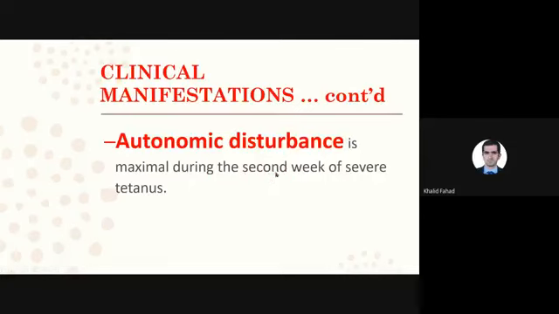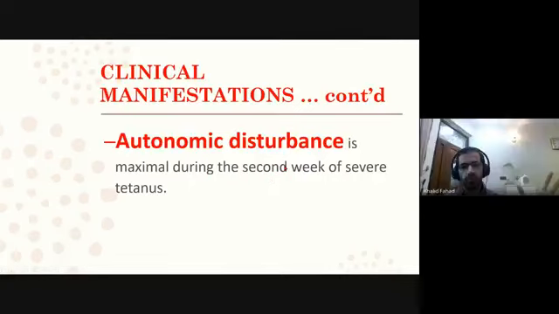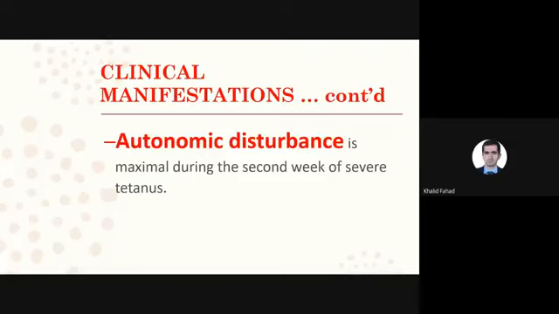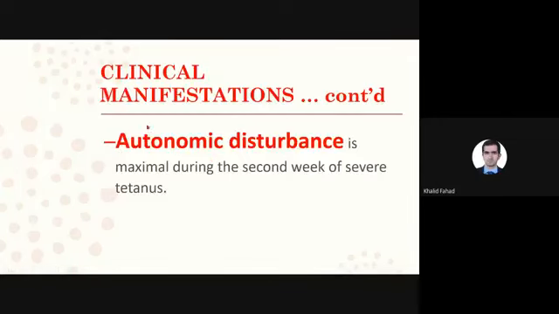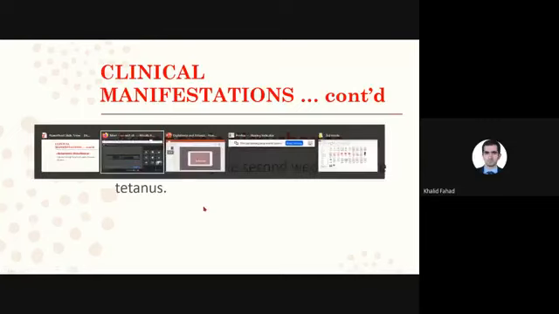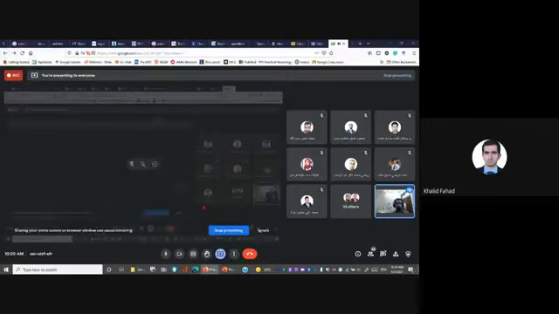We usually see them in the second week. In the first week, the patient will complain of painful muscle contractions in various portions of the body. Later, in the second week of the disease, there will be affection of the autonomic nervous system. So what do you expect if the patient has affection of the autonomic nervous system? What would be the expected clinical manifestations if there is involvement of the autonomic nervous system as a result of the toxin released back to the presynaptic neurons?